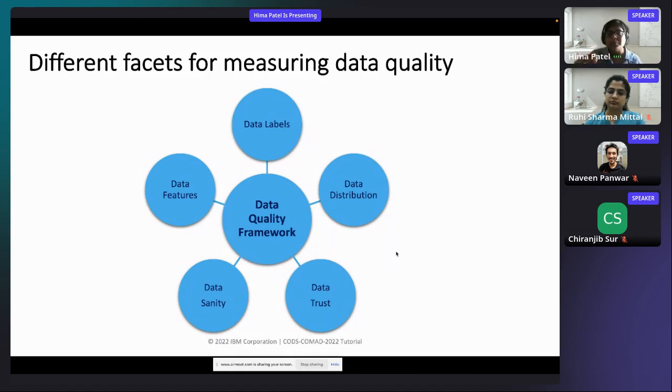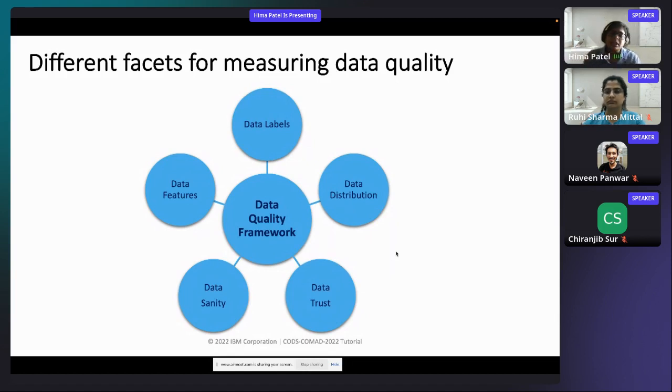You could do something as simple as just counting the number of points across the two classes. But really, the problem is way more complex than that, which is what Ruhi would be talking about in the next session. The other data distribution challenges to think about are: are the classes overlapping, and are there specific regions of the data which are problematic?